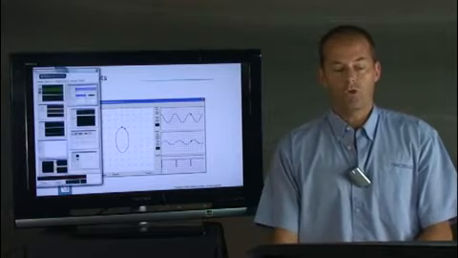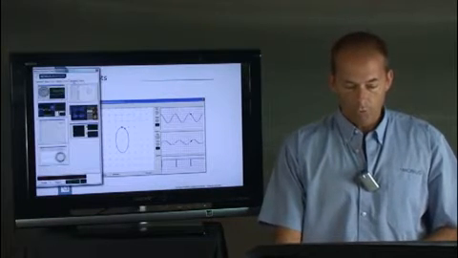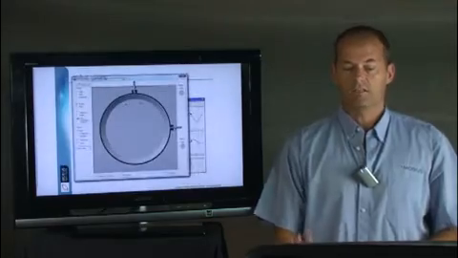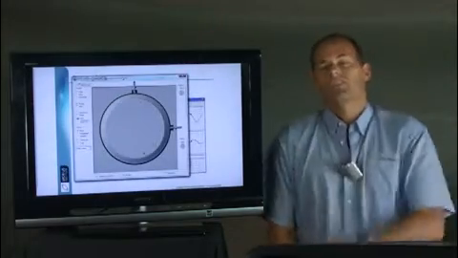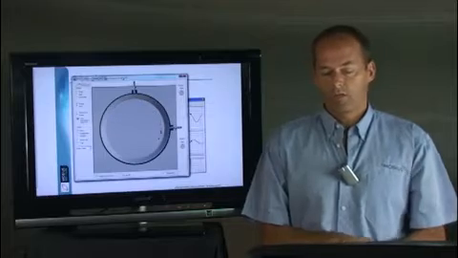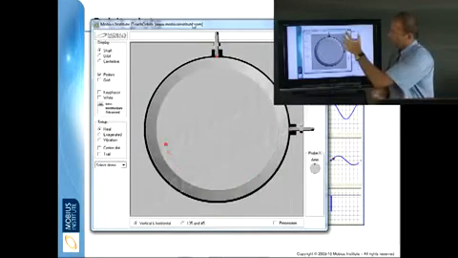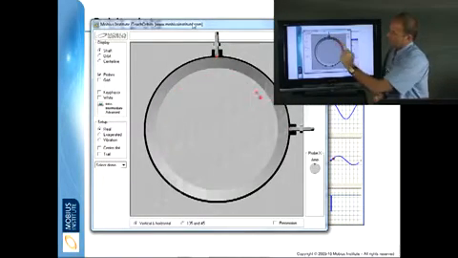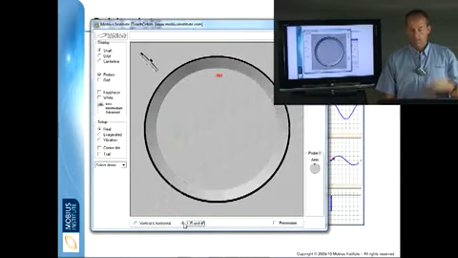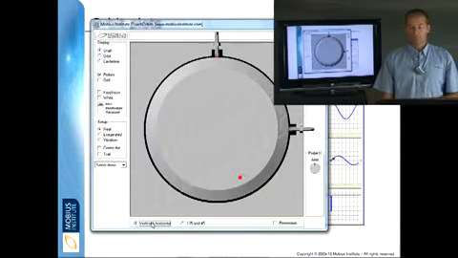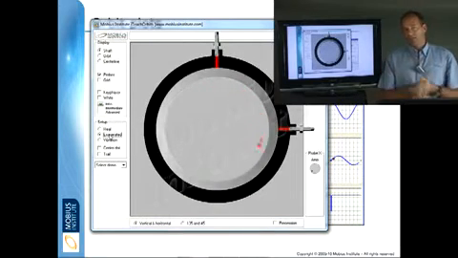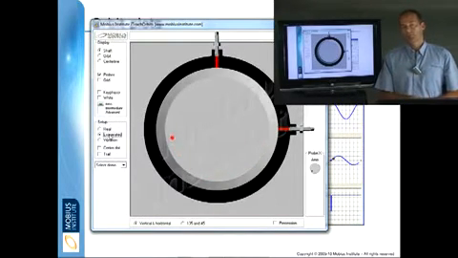So without further ado, I'm going to bring up my orbit simulator, and here it is. So this is just supposed to simulate what's going on inside that journal bearing. So here is my shaft, and I've got my two proximity probes located in these two locations. As I mentioned, they might actually be located in different positions, but we'll just leave them there. What I'm going to do is exaggerate the size of that gap so that we can get some movement going and see what's going on.